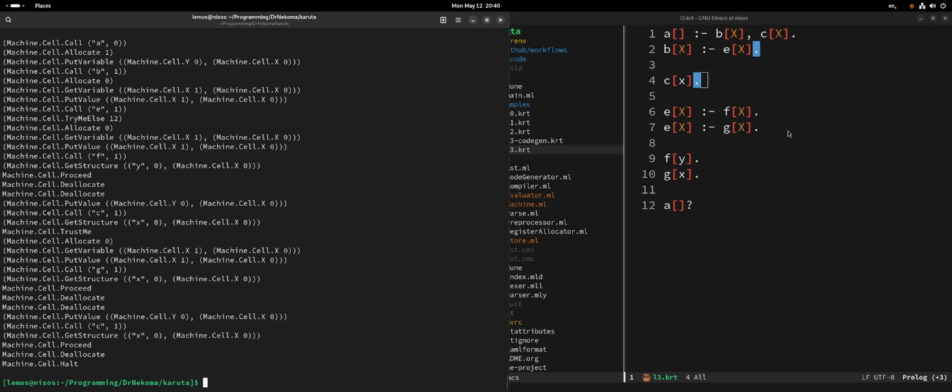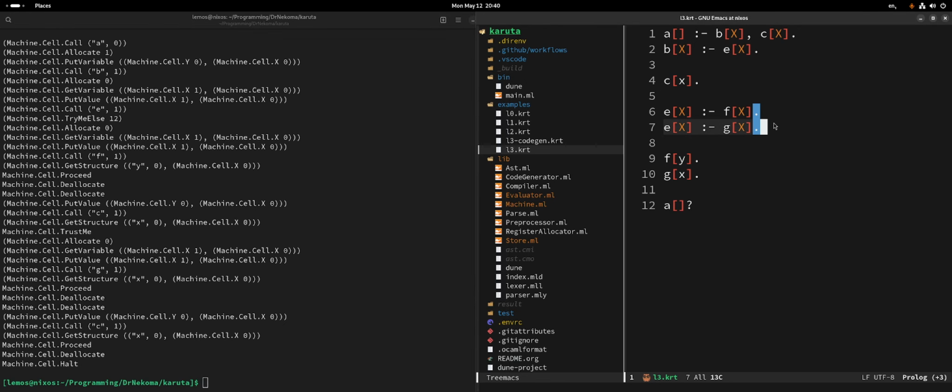Okay. Then we get the get variable. Well, I'm assuming you are now doing this thing. We call G on it, which is X. Deallocate, deallocate, and then we agree with C that capital X should actually be non-capital X, and that just works.